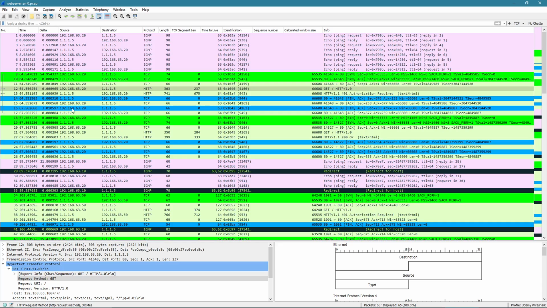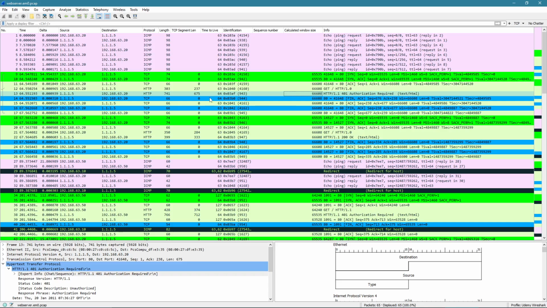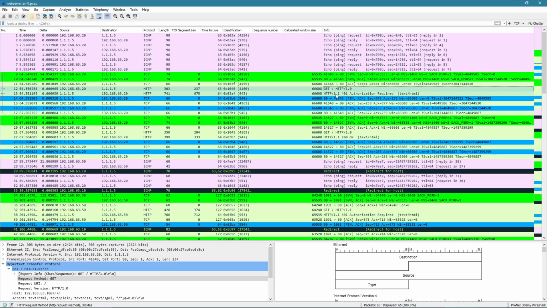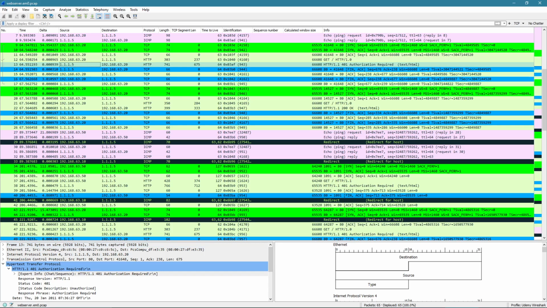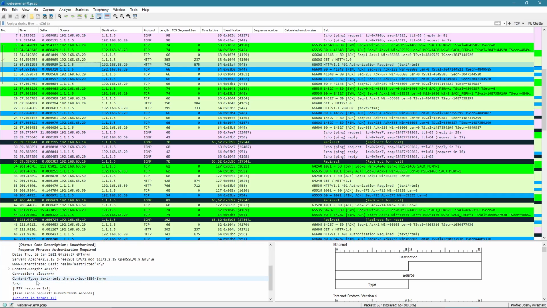I don't think there's another .5 that we'll get confused with here, but if we know that that is a server, for example, our first GET request right here, we see a response from .5, and from here we should be able to see what is the operating system.